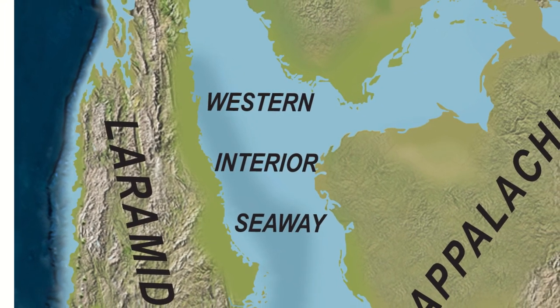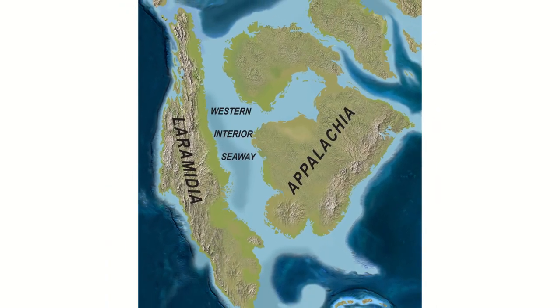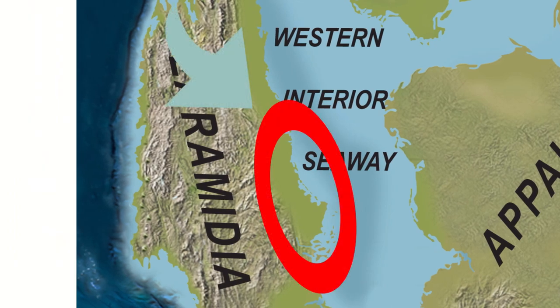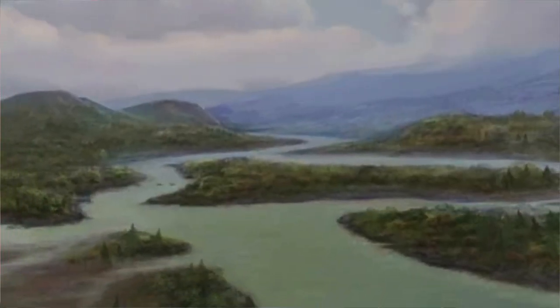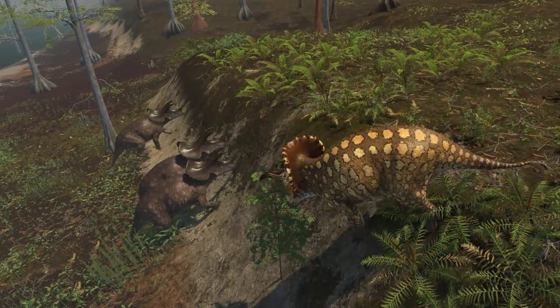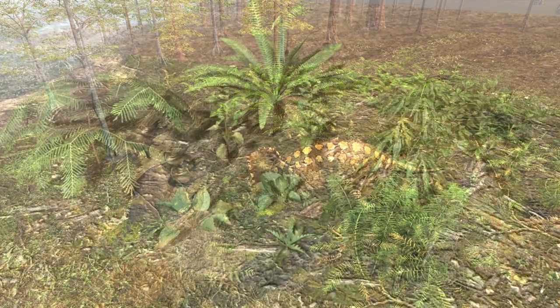So yes there was a shoreline at the time, so let's get more into that. Paleo Hell Creek was a low-lying flatland that ran along the coast of a particular warm shallow sea known as the Western Interior Seaway. This was a large body of water that cut North America completely in half, splitting it into two landmasses — Appalachia to the east and Laramidia to the west — with Hell Creek sitting along the inside eastern portion of Laramidia. This seaway served as the endpoint for the many rivers and streams that ran through this humid region, which would often seasonally flood across the flat plains. The subtropical climate, similar to Florida, had no cold season and regular rainy spells.